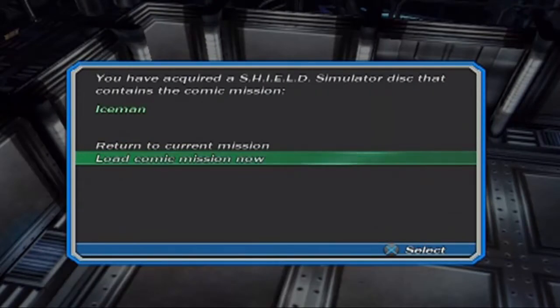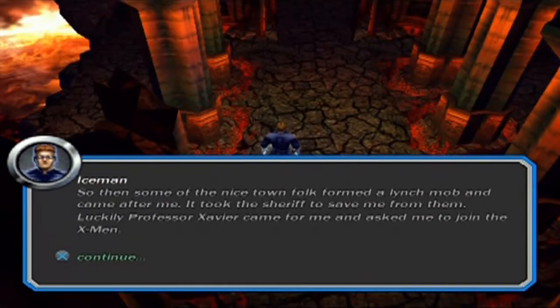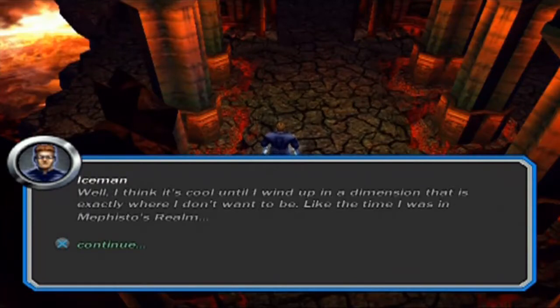Iceman Sim Disc. Alright, let's do this. My name's Bobby Drake, and I'm a mutant. I tried to keep it a secret, but when a group of bullies jumped me and my date, I wound up having to freeze their leader. So then, some of the nice townfolk formed a lynch mob and came after me. It took the sheriff to save me from them. Luckily, Professor Xavier came for me and asked me to join the X-Men. At the X-Mansion, I learned there was nothing wrong with me, that being a mutant was perfectly natural. And now, pardon the pun, I think it's pretty cool. Well, I think it's cool until I wind up in a dimension that is exactly where I don't want to be, like the time I was in Mephisto's realm.